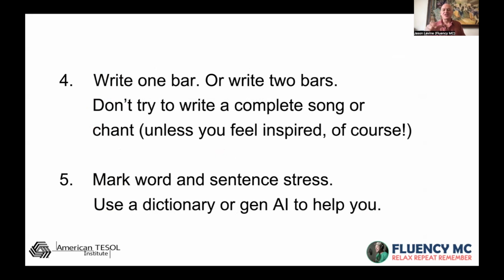Mark the word stress and sentence stress. We've only been talking about sentence stress. I'll show you word stress in a moment. You can use a dictionary, but AI can help you. So if you're not sure where to put the stress, you saw that in the activity I had before, ask ChatGPT. It knows so well where stress is naturally. This is what it's so good at. Factual information, not always so much, right? Privacy, data concerns. These are all genuine concerns we have about AI. But Gen AI for language, this is where it really shines.